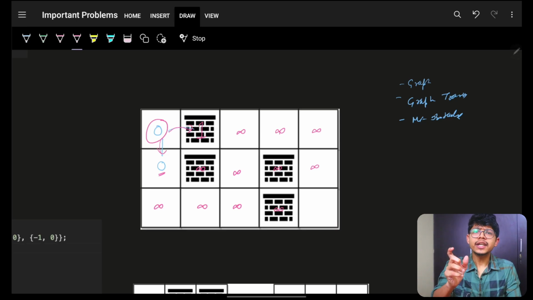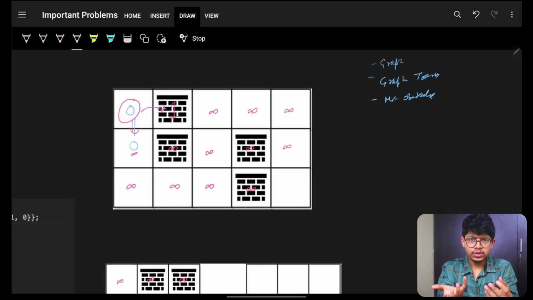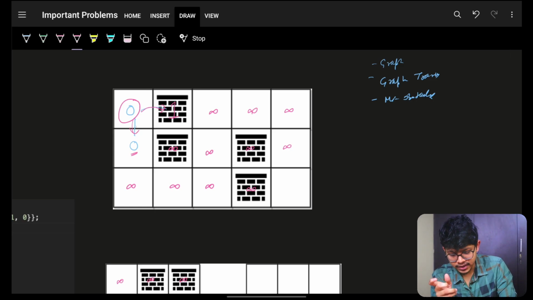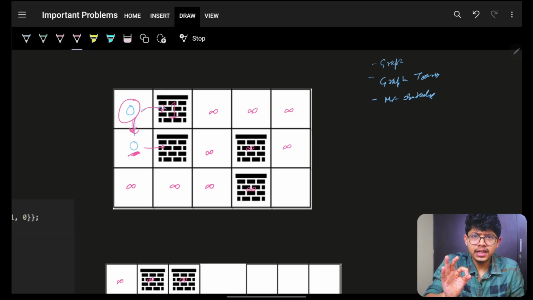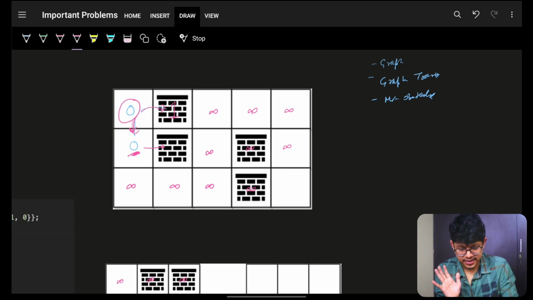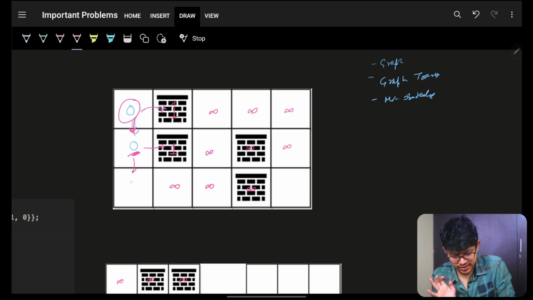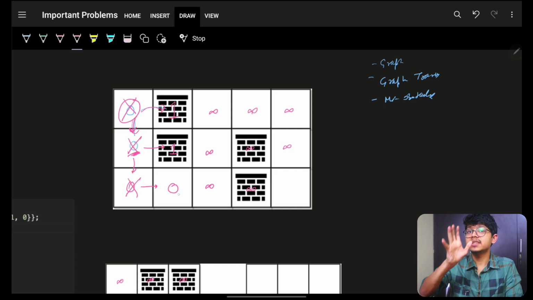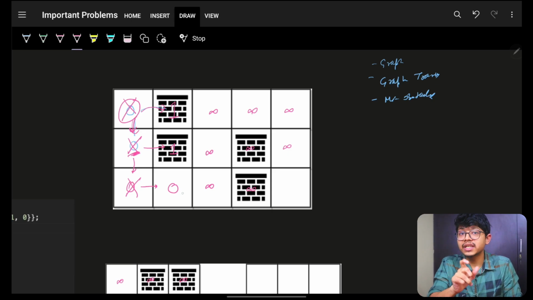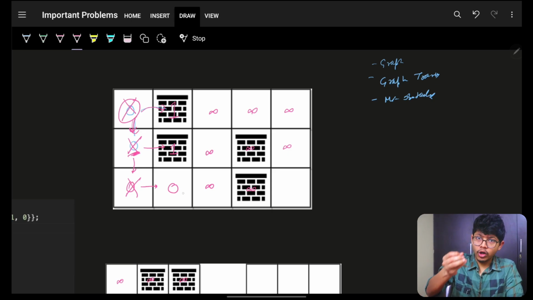Dijkstra's says nothing special: take a priority queue, defined by a corresponding min heap, where the first argument will be its corresponding weight. Next I will go to 0 to reach here. Again, I will visit a cell only once, because as soon as I visit a cell, that should be the shortest path to reach that cell. So here I got 1, here I will get 0, same way here I will get 0. You saw I visited this, this, and this so far. Again, I am taking only the shortest cost and only visiting that, and that's what a priority queue or min heap does. It always takes the shortest distance.